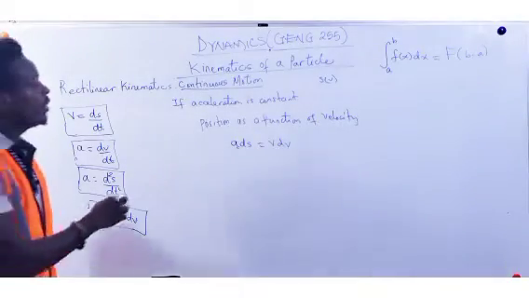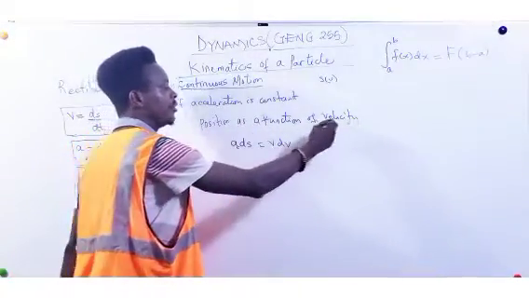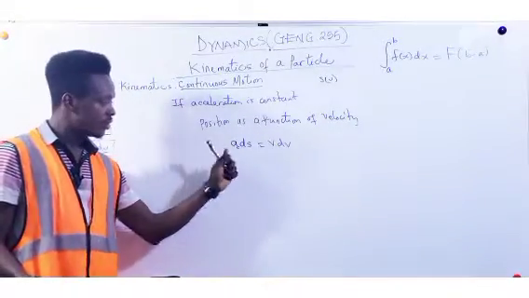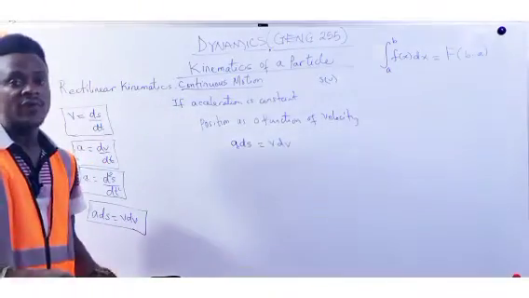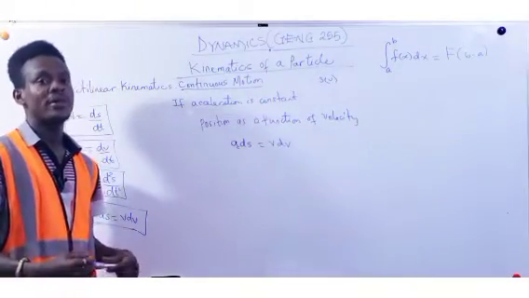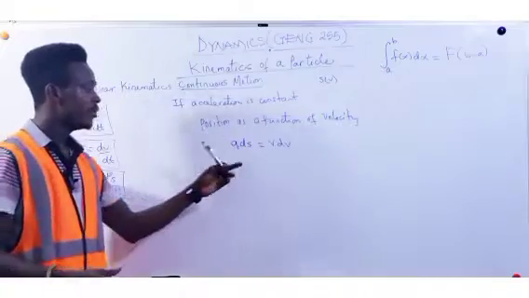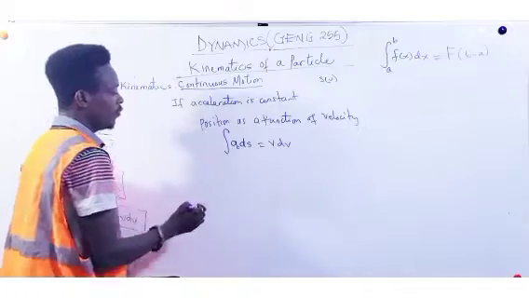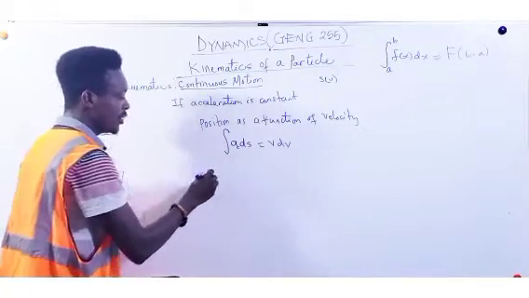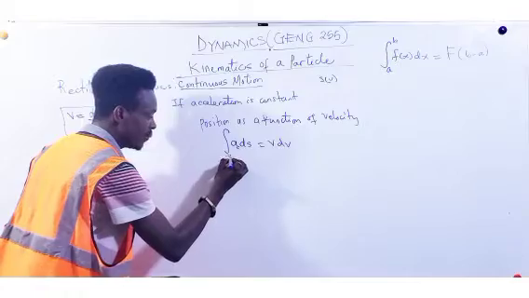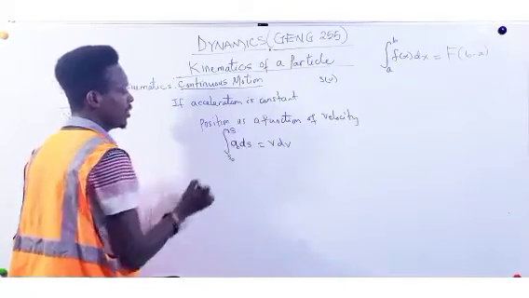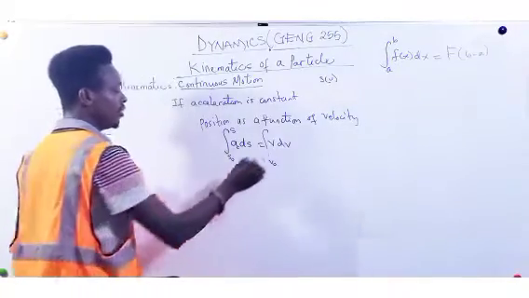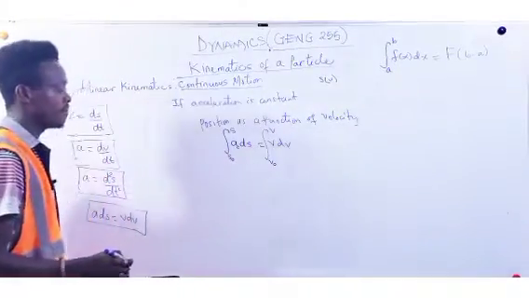We want to relate position as a function of our velocity, so we have to find the value of s. In order to find the value of s, we have to get rid of the variable of integration, which is s. So we have to integrate this for the interval, because this is position. The initial position is s naught and the final position is s. Again, we integrate this from the initial velocity of v naught to v.